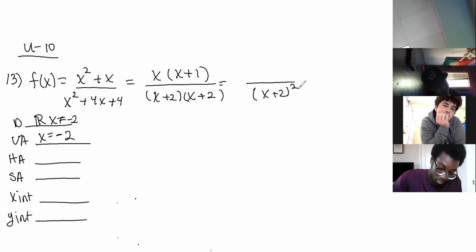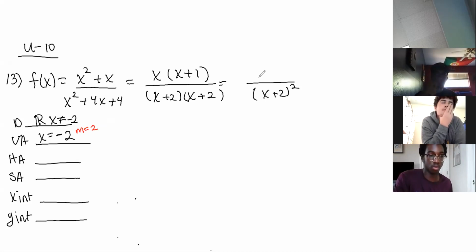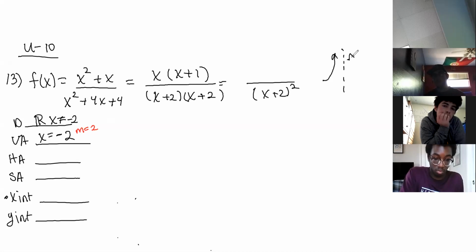2. We're not going to get to it yet until we graph, but does anybody remember what the multiplicity of 2 means about the graph? If you don't, it's okay. We'll see it once we get there. Means it bounces, right? It means it bounces if it was an x-intercept. So when we get to the x-intercept, that's what it would mean. But here, this means at your asymptotes, you're going in the same direction. Do you remember that?